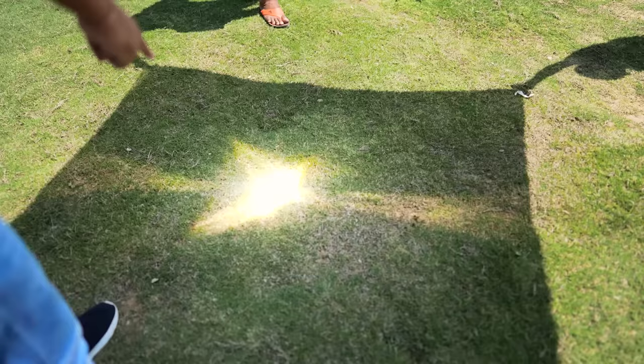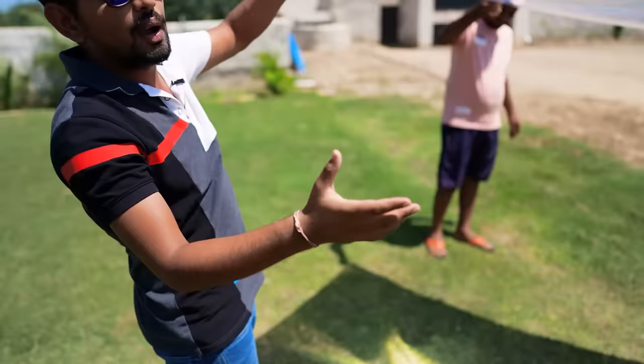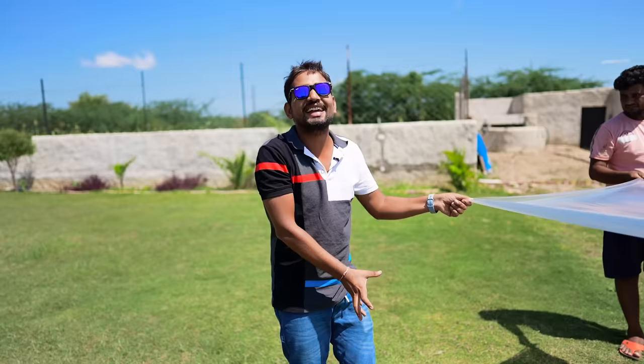So now to give you an example, I will take a piece of newspaper and put it there. Oh, it's flown off over there. Bring it over here quickly. So I had already set it up that we will keep the newspaper here and we will burn it here. But the wind has spoiled our plan. It has extended the video a bit.